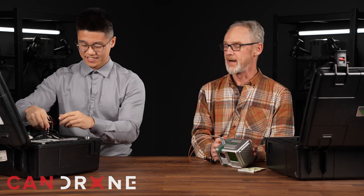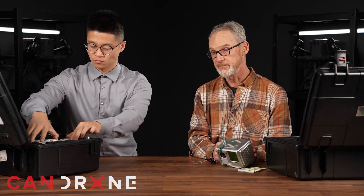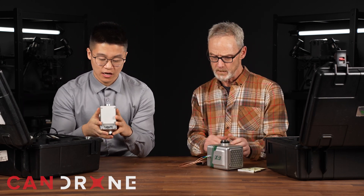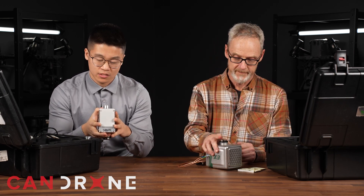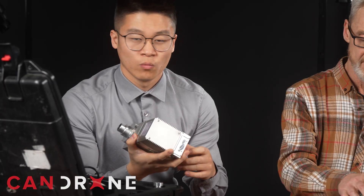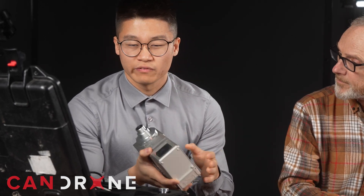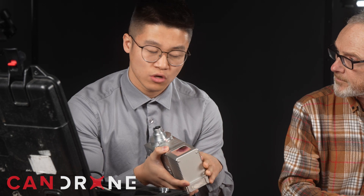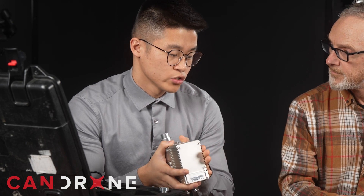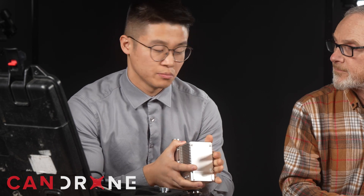The other thing they've done is upgrade the IP rating — it's slightly higher now: IP64 versus IP54. In reality it doesn't really matter too much when you're out and about, but it's a nice set of protections to have when you're investing in something like this. When it comes to LiDAR, you normally wouldn't fly in any rain because you start to pick up all those particles and raindrops. So having the IP64 rating on the X3H means that any dew or weather changes while you're in the air won't threaten your investment.